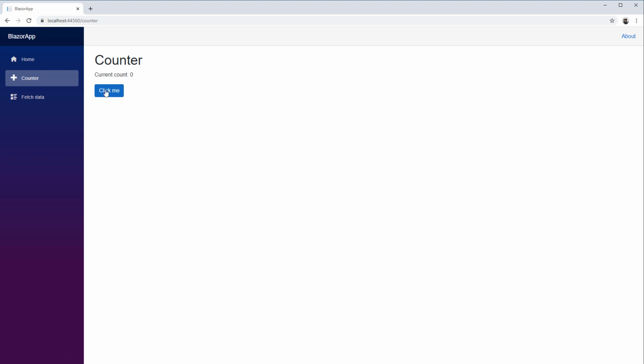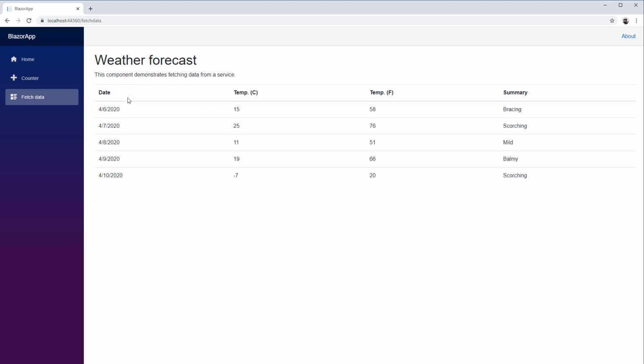Okay, counter, if we click this, notice the counter goes up, and we're not doing a page refresh here. That's the big thing about Blazor, is we're not doing a page refresh. We're just using SignalR in the background to communicate and just transfer the bits we need. All right, so fetch data, just fetch new data. This is all random, but it's new. So if you notice 54C, and now it's 10C. So this is just randomized every time you go to this page. Okay, so let's close this out.